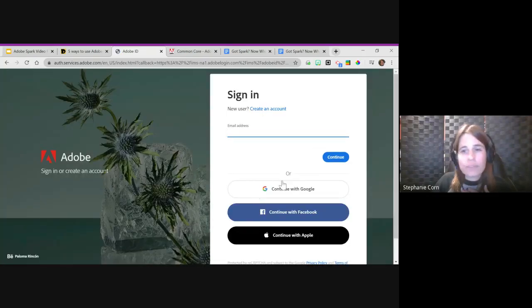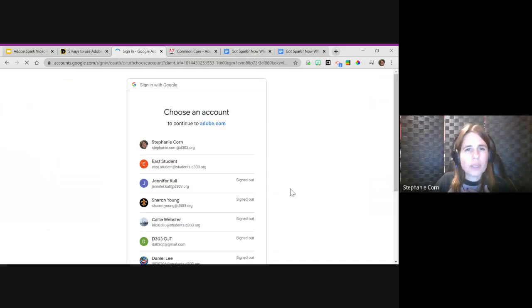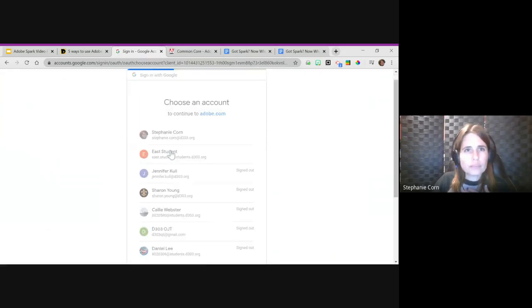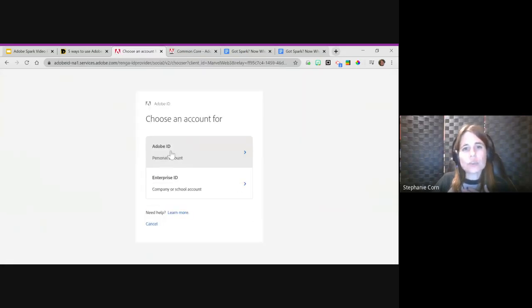And then that's where I get to continue with Google. Now it does ask you this question. It asks you if you want to use your Adobe ID or your Enterprise ID. You are going to want to choose the Enterprise ID because then that uses our school, our district account.